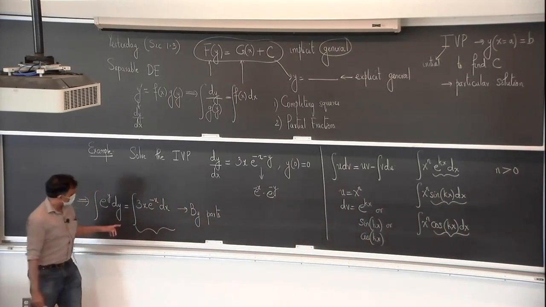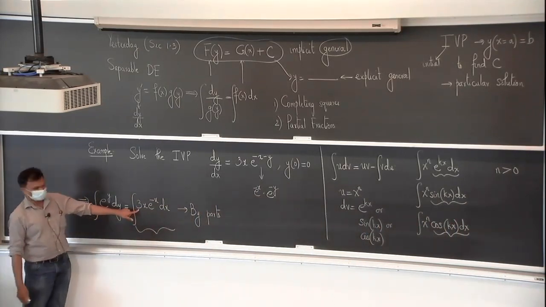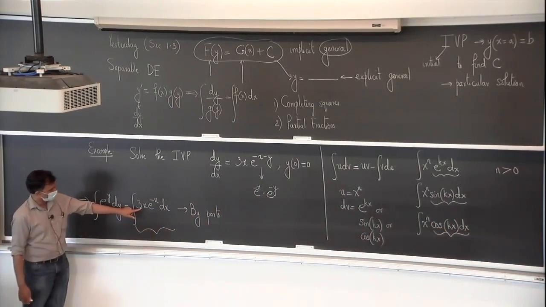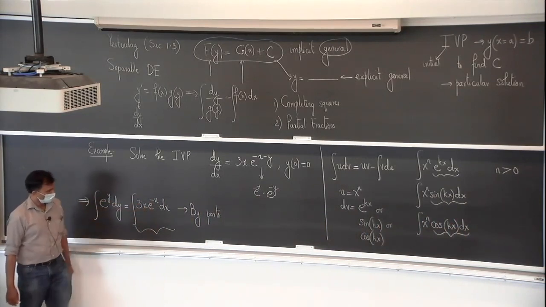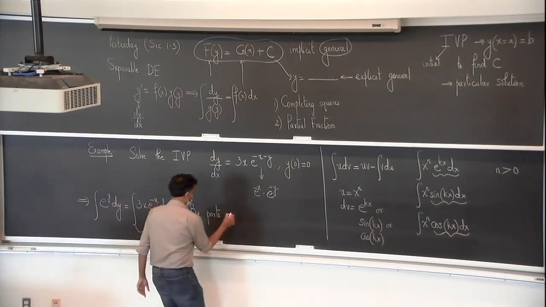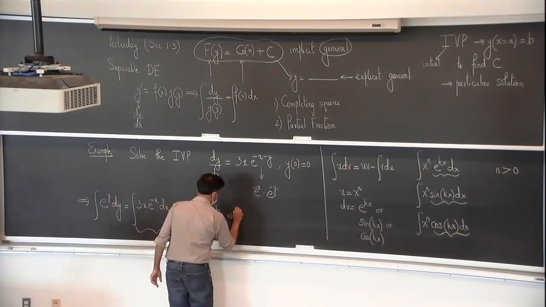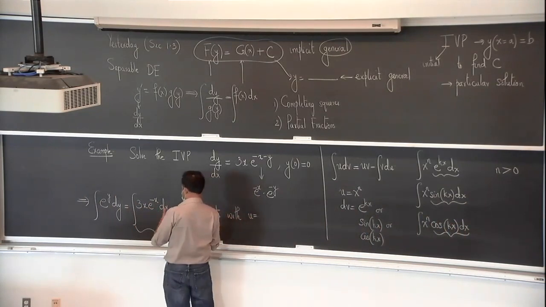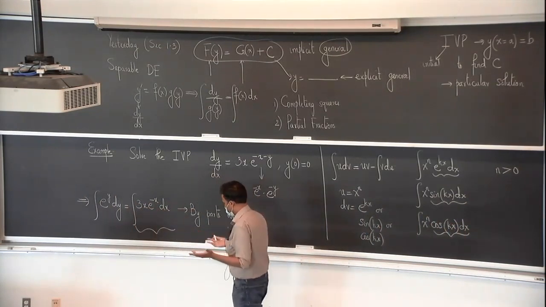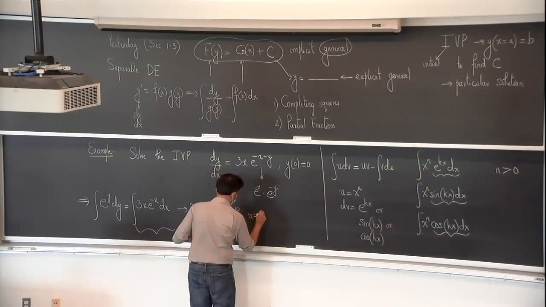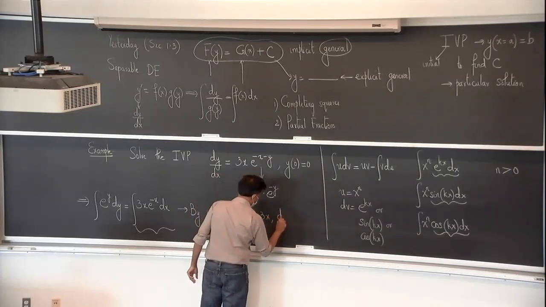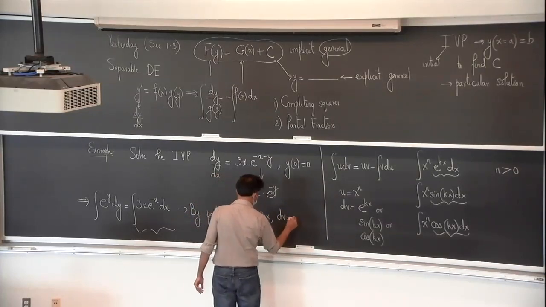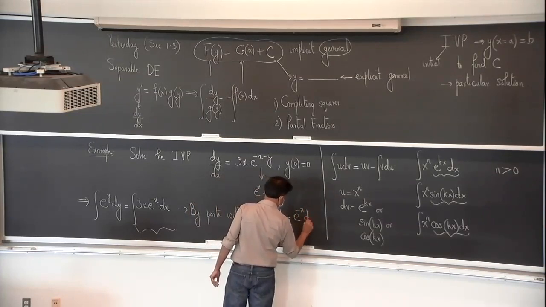All right. So in this case, we have a 3 here, which is not really playing any role for the integration by parts. So we have n equal to 1 and k equal to -1. So we can do integration by parts here with u equal to, if you want, you can take a 3 with it so that you don't forget it later. So u equal to 3x and dv equal to e to the power of -x dx.